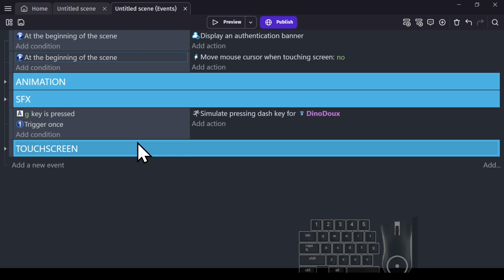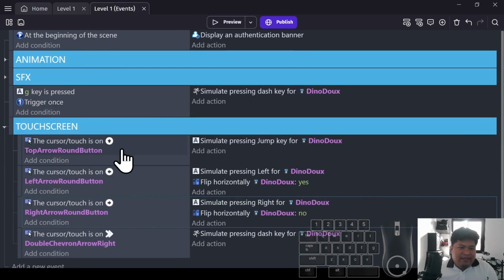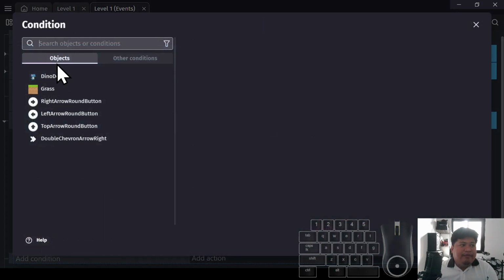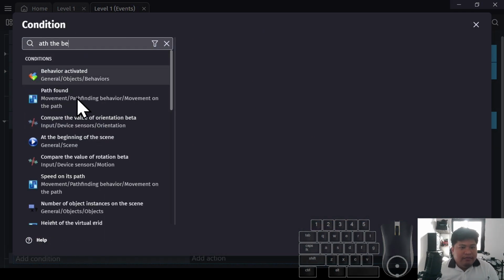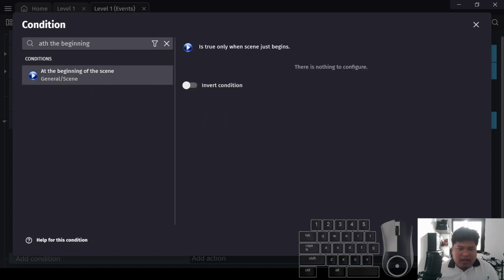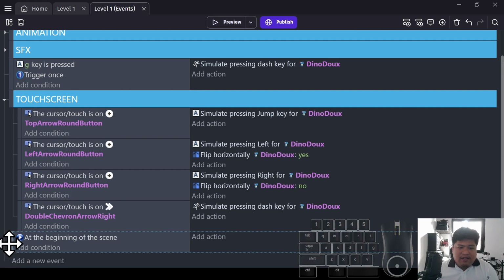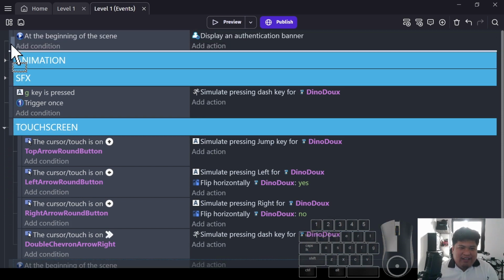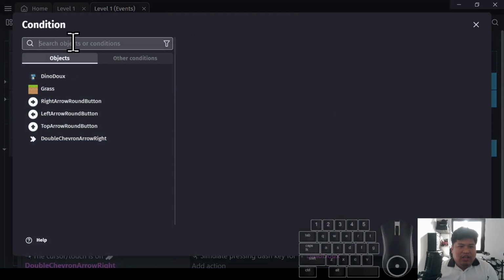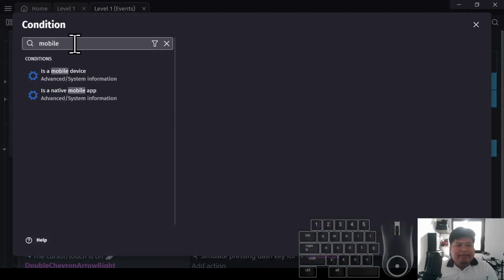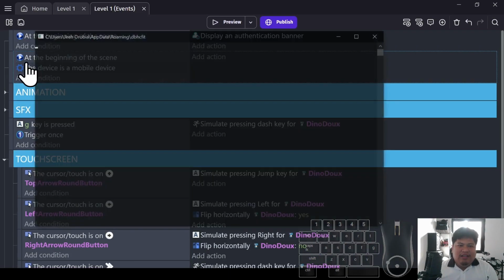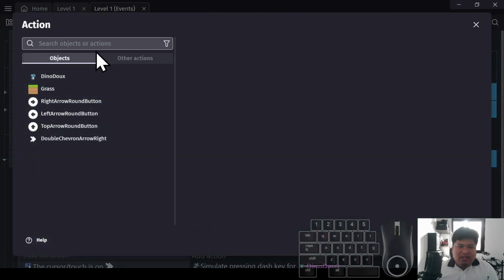By simply going to our events again, then add a new event, add condition, take at the beginning of the scene, click OK. Then since it is at the beginning of the scene, let's move that up. Okay, then let's add a condition. Then search for mobile. Is a mobile device.